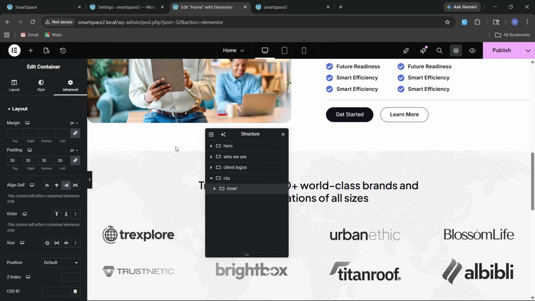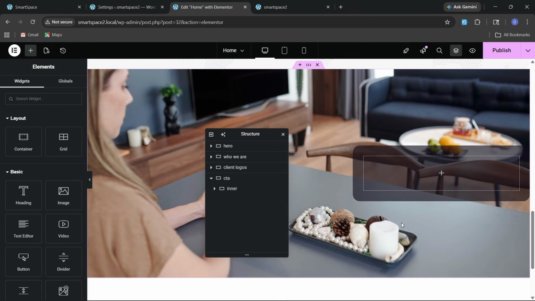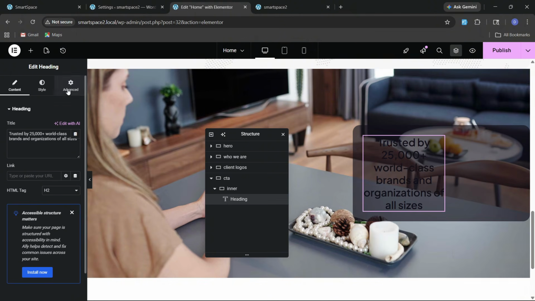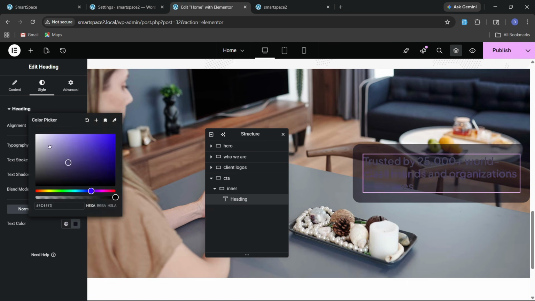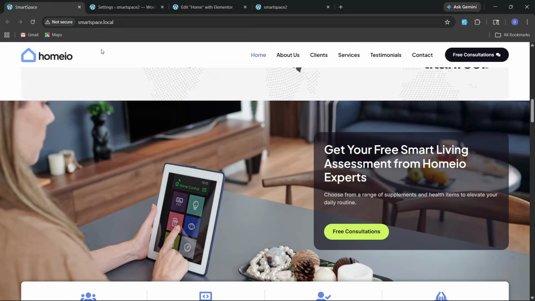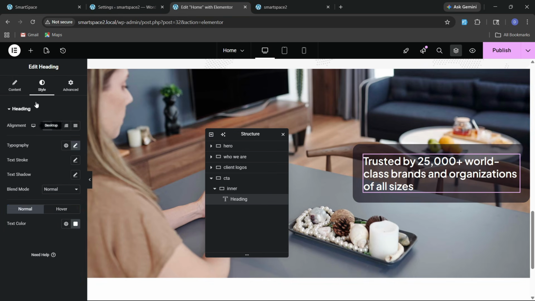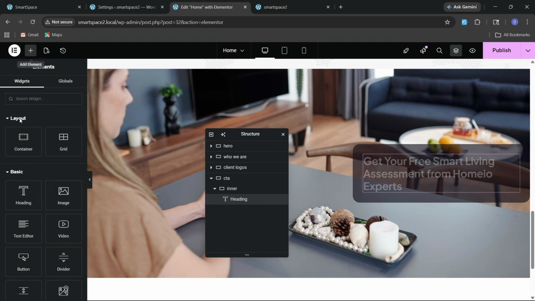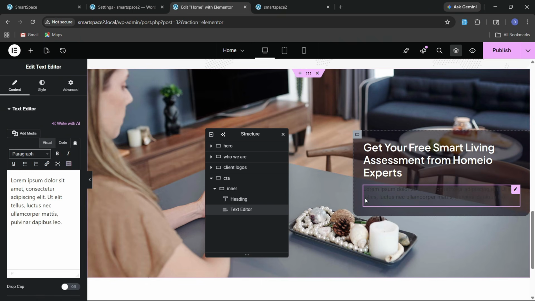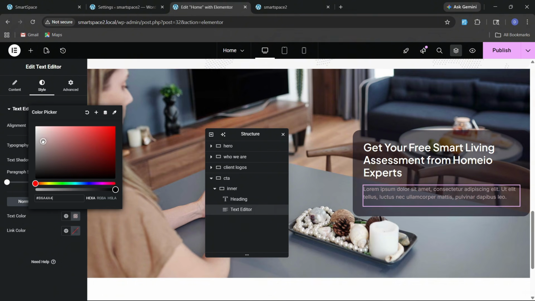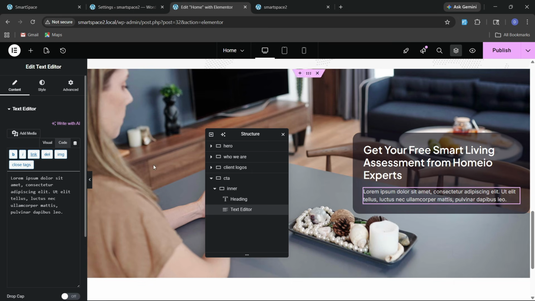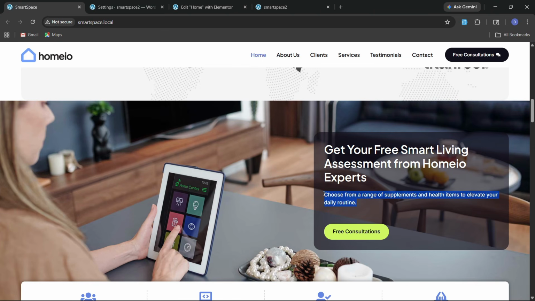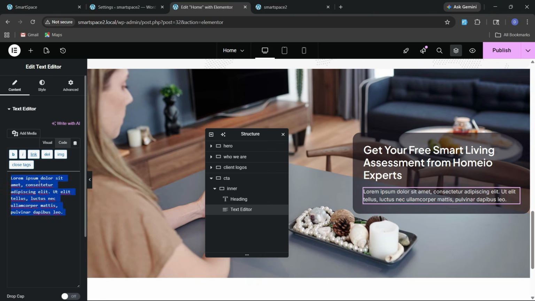So for the text, I'm gonna copy this text from here. Okay, so I'm gonna copy and paste everything. Okay, here we're gonna make this full width. Okay, here we can now make this white color. Okay, and here also we can copy this, replace this text like this. Okay, now we can add some text here. Okay, we can also make this this color, and we can make this like this. Okay, and let me copy this so we can have the same look and feel.